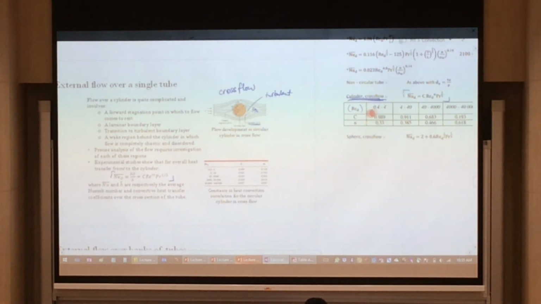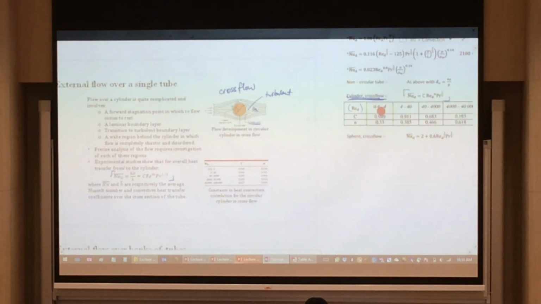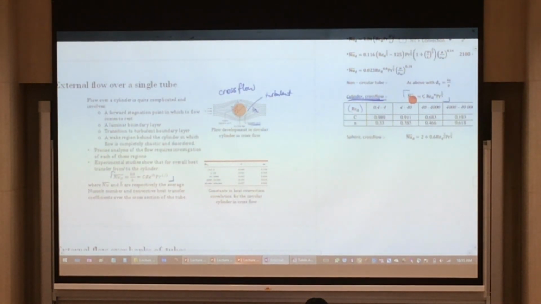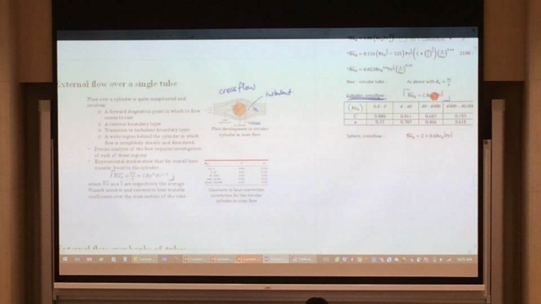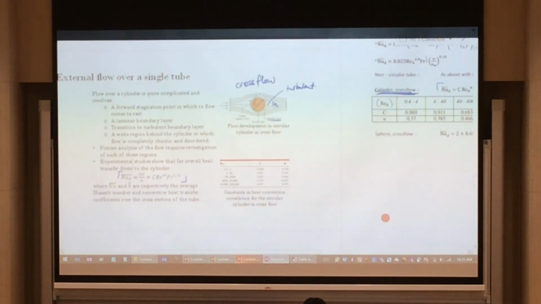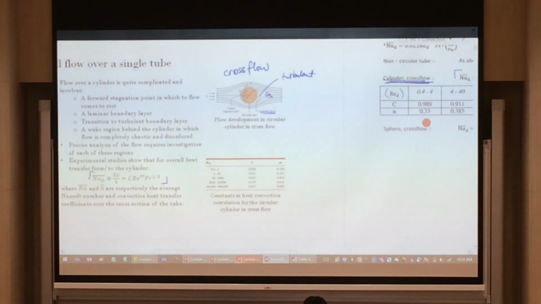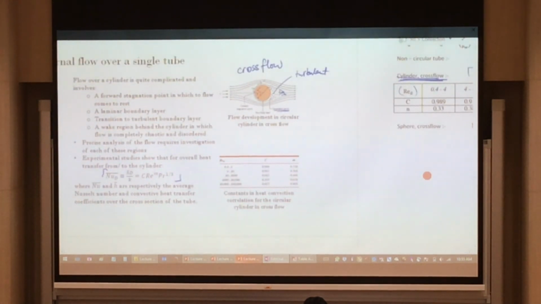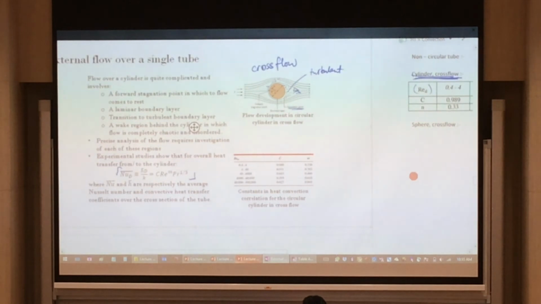So, for example, if your Reynolds number is equal to 1, that lies in between here. So you'll be using a Nusselt number that is 0.989, Reynolds number to the power of 0.32, times Prandtl number to the power of 1/3. So you'll be using that set of equations. That set of tables is already provided in your exam data booklet. And that is for the case of a cylindrical cross flow.